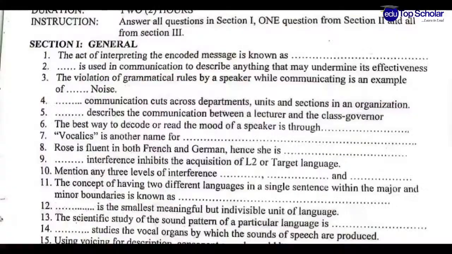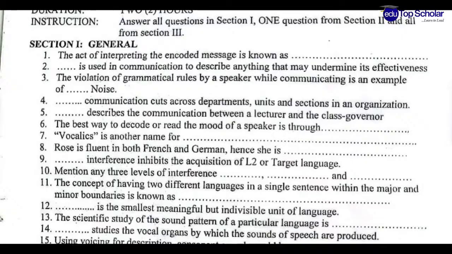And we have several types of communication that are non-verbal communication. For example, chronemics, kinesics, paralanguage, and so on. That may not be more essential now, but for you to read the mood of a speaker, you have to notice the non-verbal cue, that is non-verbal expression, the facial expression, the body language, and some other things like that. That will help you to understand the mood of the speaker.